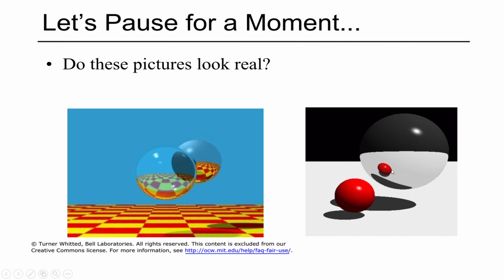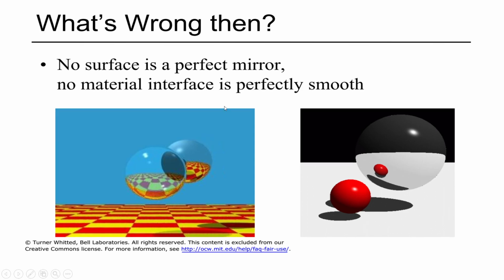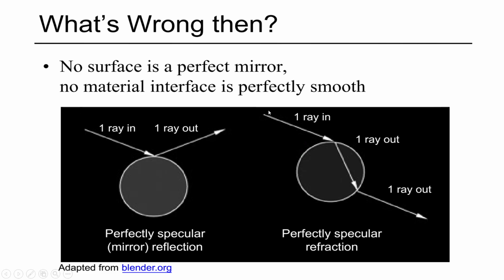The problem here is that the objects shown here are perfectly refractive, and this one is a perfectly reflective substance. Although in real life no object should behave like this, since no surface is perfectly smooth, right? So in order to render objects more realistically, we need to account for glossy reflection or refraction. So how do we add glossiness to our ray tracer?